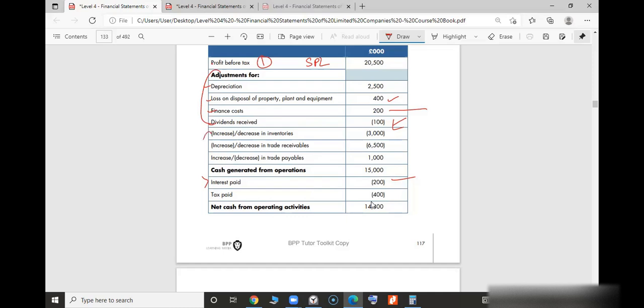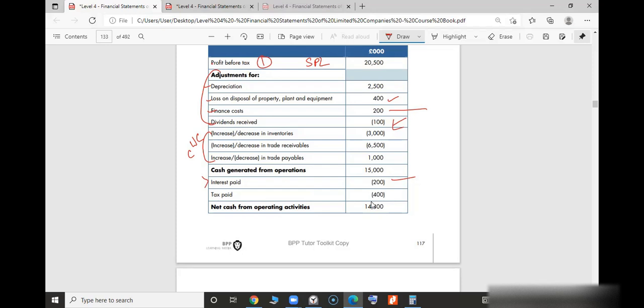Then the other 3 items are known as WC, working capital, or CWC, changes in working capital. No. Dividend received and paid is not the same thing. Dividend received is investment income, okay? There's a question. And dividend received is an investment income. You might have bought some shares of another company and that company is giving you dividend. That's an income. And dividend paid is like your company's shares been bought by other people and you're giving them dividend.